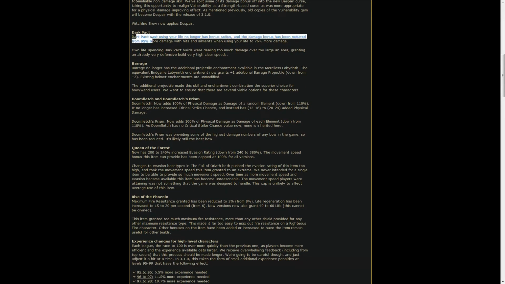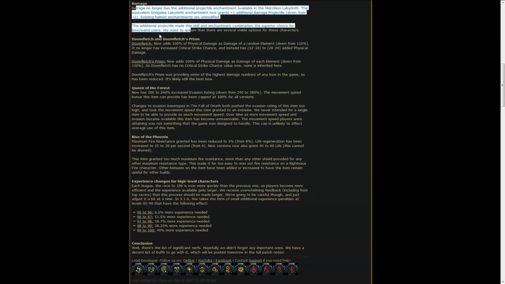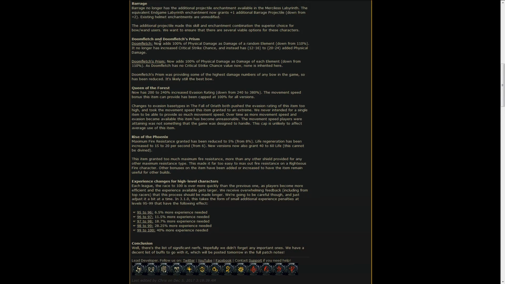Dark Pact has also been nerfed a little bit for self-casting, because the area and the damage were a little bit too strong. Barrage as well has been nerfed by removing the +2 enchantment to the helmets, and it's now at best a +1 additional arrow, which is only available in the Merciless Labyrinth. And this is because GGG said that Barrage was way too strong for bow users and it was the superior choice, so they kind of try to bring it in line with other skills, although not sure, it's still pretty damn strong.